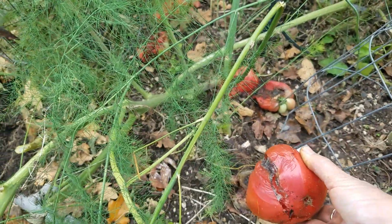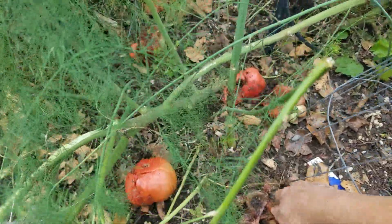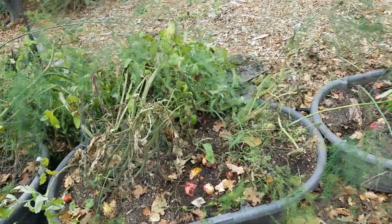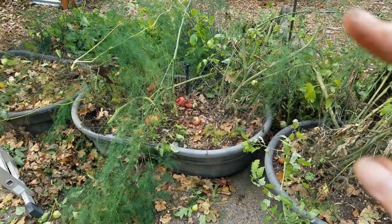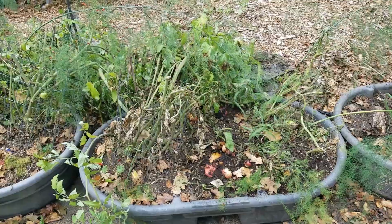And so what I've decided to do this year, I've collected a ton of seeds, but I'm going to cut up tomatoes and leave them in place in all of these beds. And I'm going to see if next year, maybe I don't have to plant any tomatoes here. Maybe the seeds will overwinter and then come up. So we're going to try that tomato experiment.